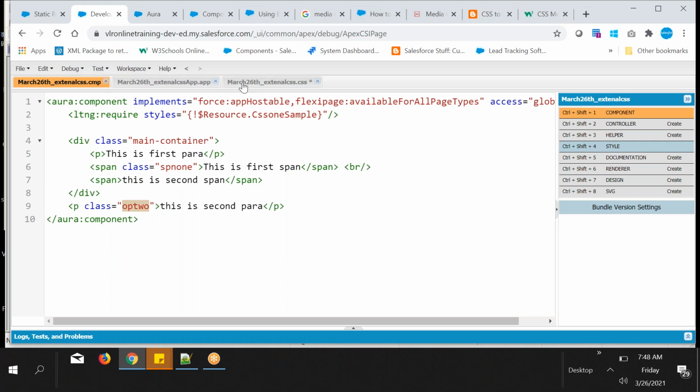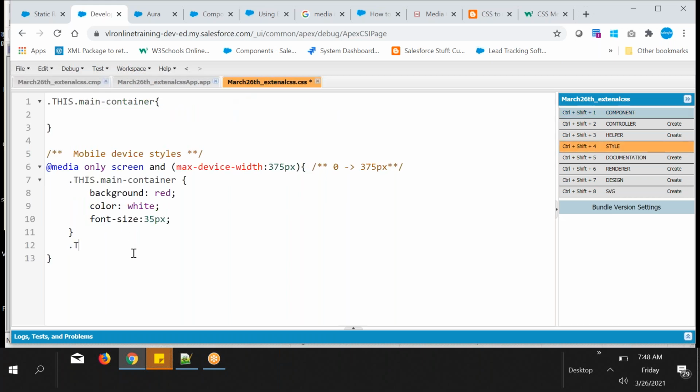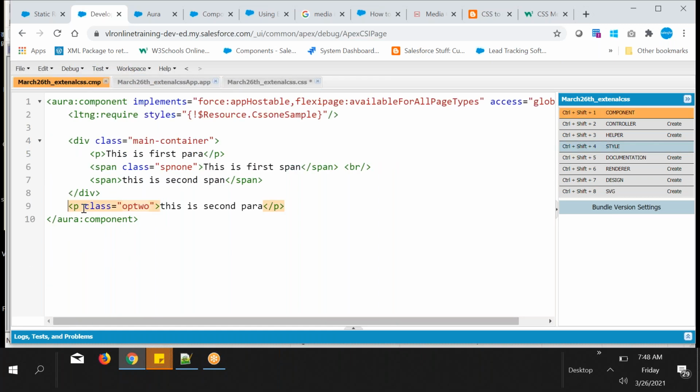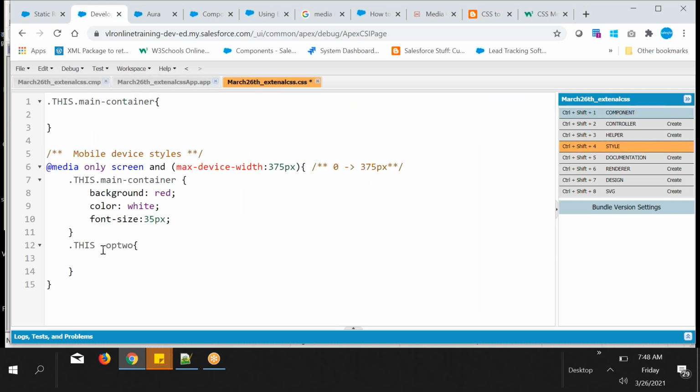You can apply it with dot this, then the p class name, and it is a direct parent, so you should not give a space. For the paragraph I have given color red. Let's save it. Here I have added two classes. You can add as many classes as you like.